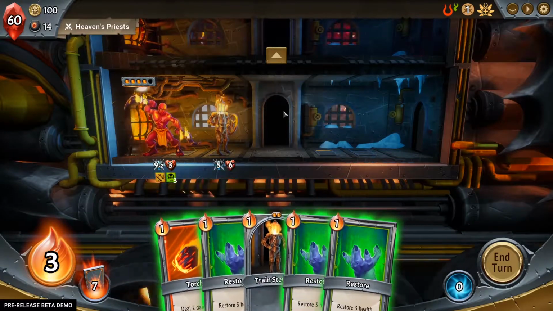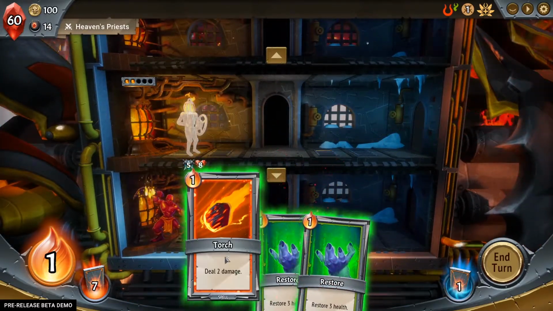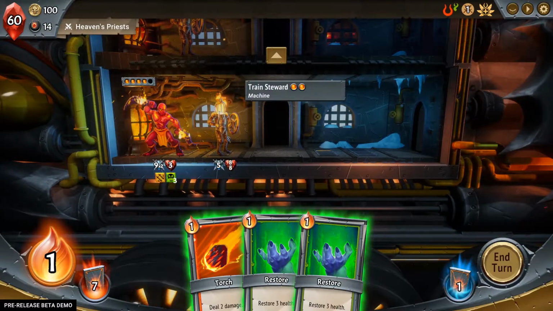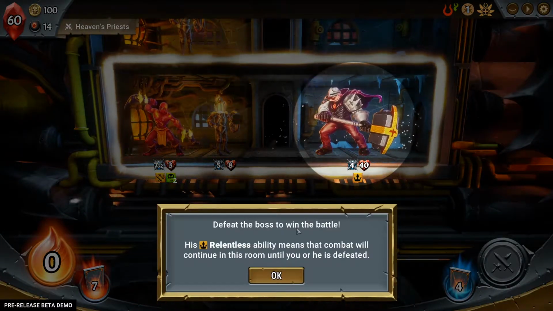Okay, so a brief respite. I guess I will heal. I guess I'm gonna play you there as like a secondary line of defense. I don't think I can heal anything else. It looks like 8 of 8 whenever I hover over him. Alright. Oh, okay, so he is a boss. Defeat the boss to win the battle.